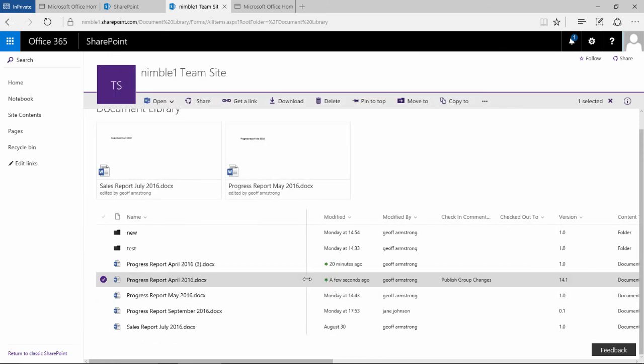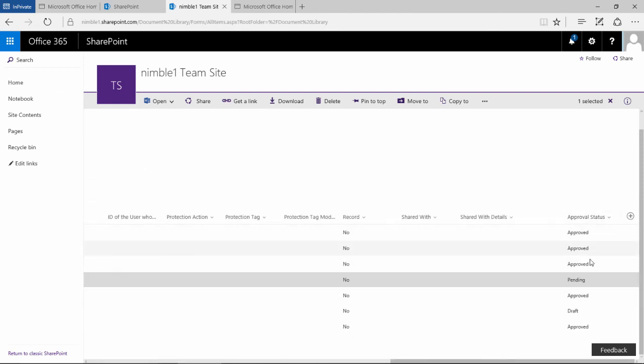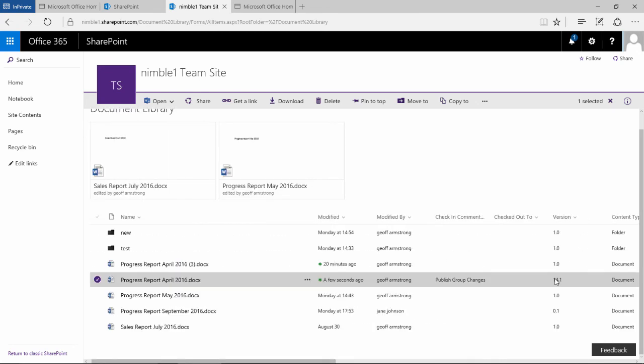So what has happened now is the version is at 14.1, and if we come across here we'll find that the approval status has now moved to pending. So it went from draft to pending, and the reason it did that is because we had this document in draft, and in order for it to be a fully published document, this version needs to increase to a full number, so it would be 15.